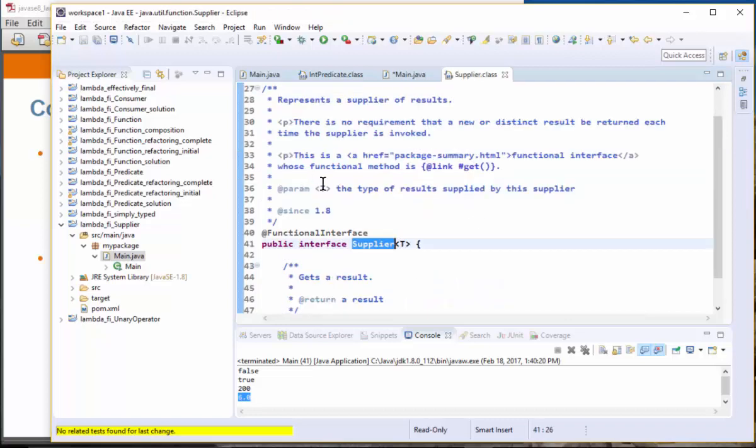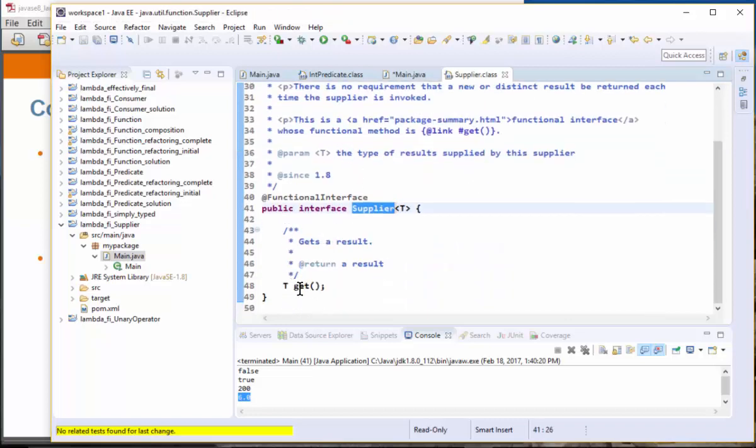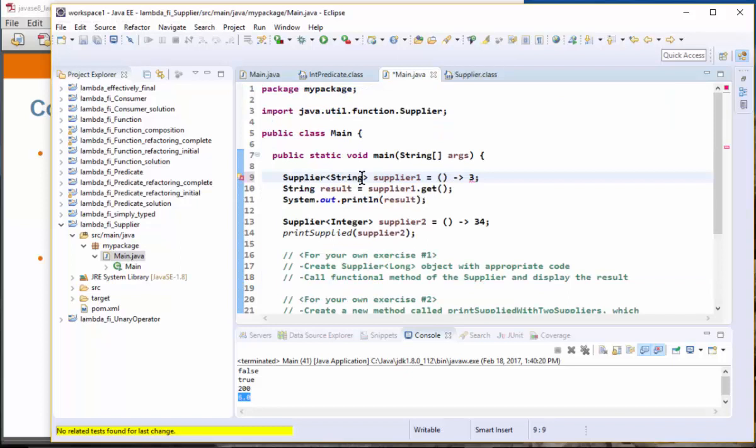If you take a look at the source code, it has a get method, and it returns a type T. Since in our example T is specified as String, we have to provide a string value. It could be whatever string value, and that should work fine. Then here we call the get method, and the result has to be a String. We just display it.